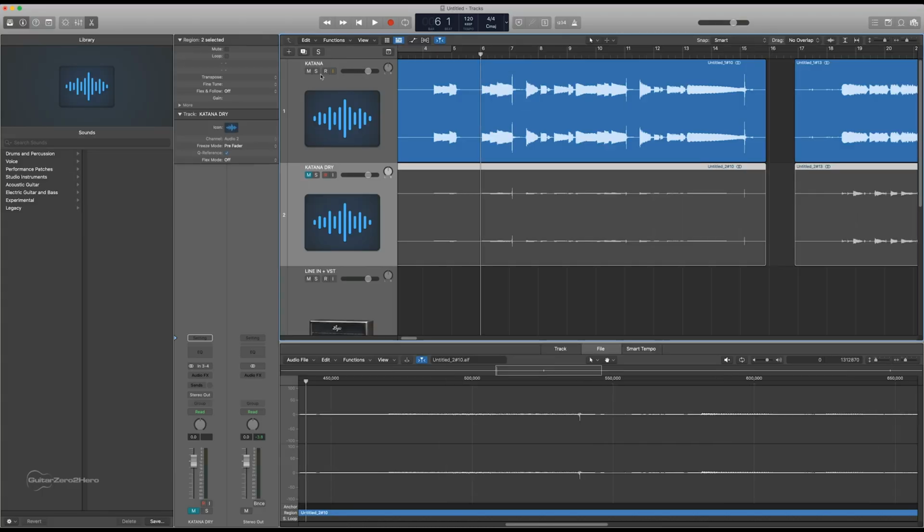Here's an example. So this is the processed signal from the Katana. Now, this is coming straight from the amp. So once that's recorded, I can't change it at all, but I recorded it at the same time with the dry signal that sounds like this. So it sounds like nothing.